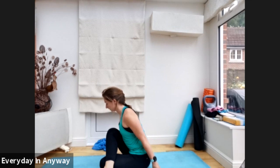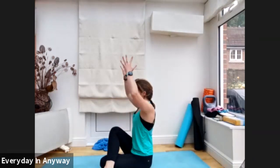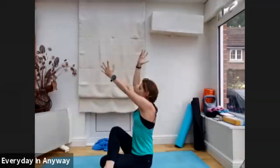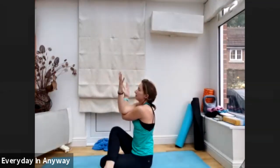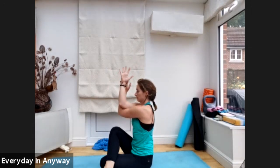And very slowly bring yourself back up, reach the arms up overhead. This time stacking right elbow on top of left, again turning the palms towards each other. Perhaps it's the back of the hands that come towards each other, doesn't matter which. Shoulders stay down as you inhale, invite the elbows to rise up. And as you exhale, try and pull the hands out away from the face.